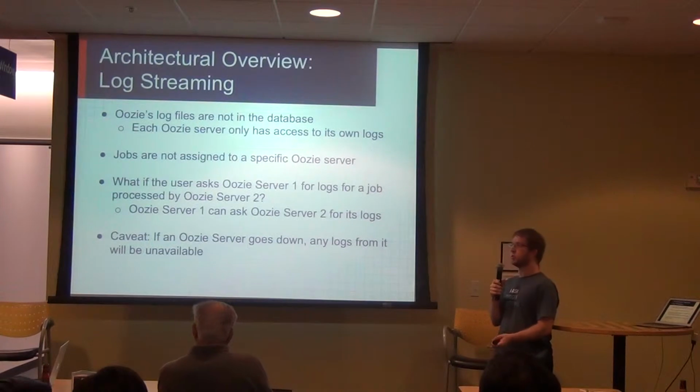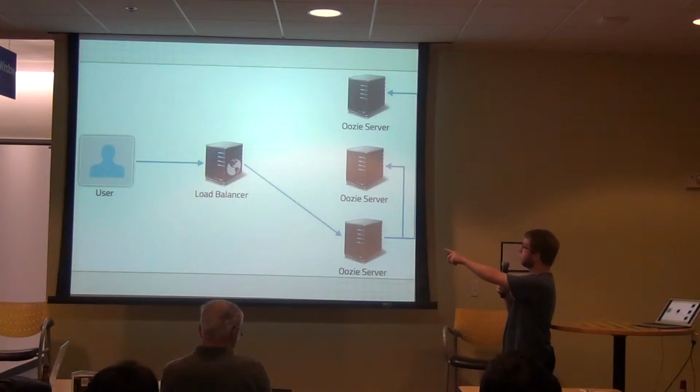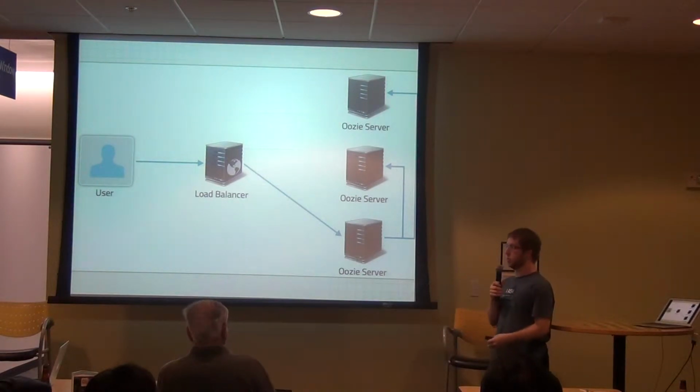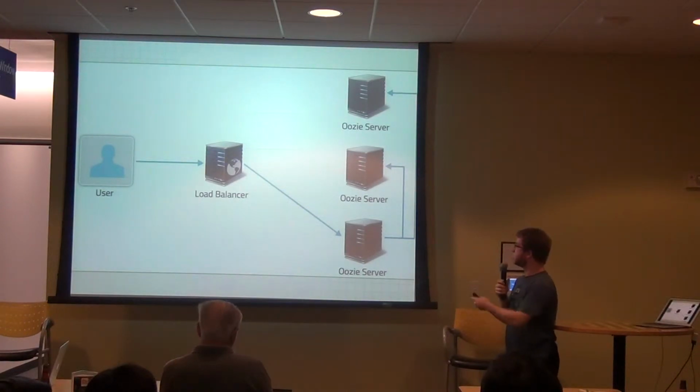And so if you ask some Oozie server for logs, you're going to have to actually get them from all the other servers. So the way we handle that is the Oozie server does it for you, so that the API is the same as far as you're concerned. And that looks like this diagram where the load balancer pointed them at the bottom Oozie server, and it's asking the other two Oozie servers for any logs that they may have for this job. And it will then collate them together and send them back to the user as one set of log messages. So as far as the user is concerned, it looks exactly the same as non-agent. And it just uses the same API that the user is using, so there are no new calls here.